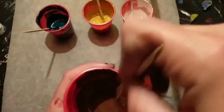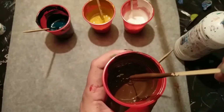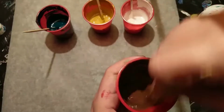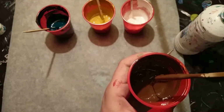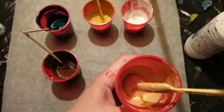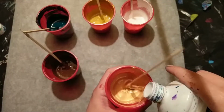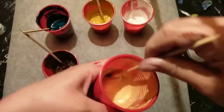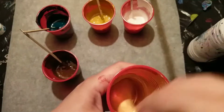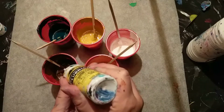I just keep that in mind, like I have 5 colors, and so you want 1/5 part of a cup full for a full cup for the canvas. I hope I'm making sense right now, because I don't really know how many ounces or liters you need for a canvas. I just know and remember with trying how much paint I need. I like to use more paint, because if you have really less paint and you have to stretch it, you overstretch the cells, and I don't like overstretching my cells, so I'd rather use too much paint, let it drip off on the baking sheet, so then I can use it for my jewelry.